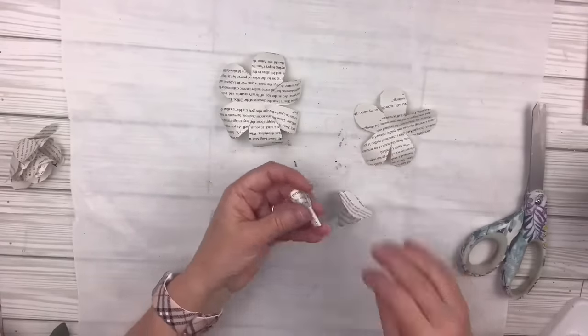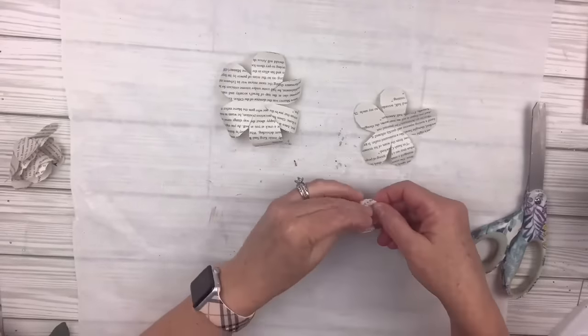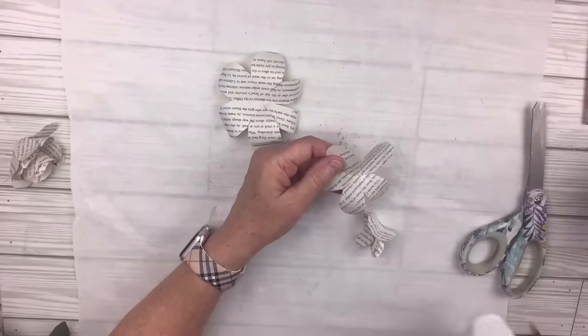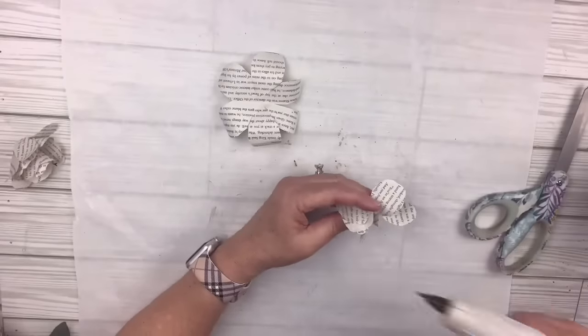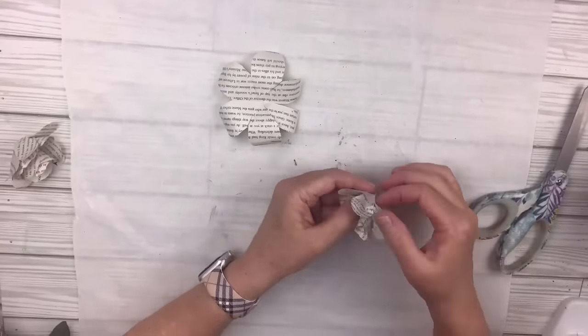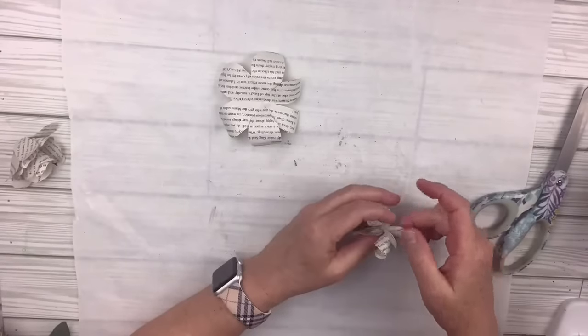And then when you get to the last 2 full flowers, take the smaller of the 2 if one is smaller, and you're just going to glue right into the center that piece that has all those other pieces. And then you're only going to glue the very bottom of each petal so they can still fold outward. See what I'm doing? I'm just putting it way inside. I'm pushing down and folding the petal outward. I'm going to do the same exact thing with this one.